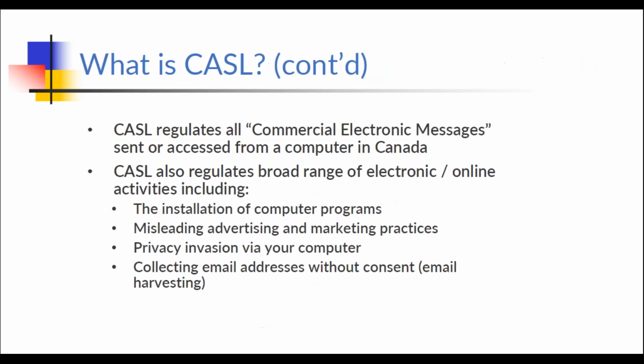So let's move forward. What is CASL? As I mentioned, CASL regulates all commercial electronic messages, or CEMs, sent or accessed from a computer in Canada. So as long as it goes from Canada or to Canada in some way, shape or form, CASL applies. There are other things that CASL regulates, such as installation of computer programs, misleading advertising and marketing practices online, privacy invasion via computer, and collecting email addresses without consent, or what we call email harvesting. But I'm going to be focusing on the first part, which is the CEM. It's the main part today.